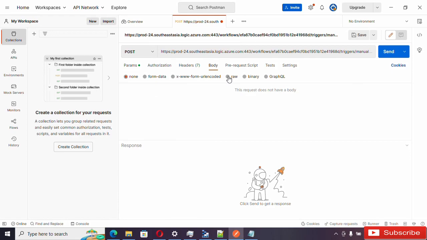In that case, you can go here, select the type as JSON, and provide your JSON, and this will trigger our logic app. You need to design your logic app to save whatever value we pass via the body to Cosmos DB. That logic we need to design, but for this video we are not going to do that. I'm just going to explain how HTTP is going to work.